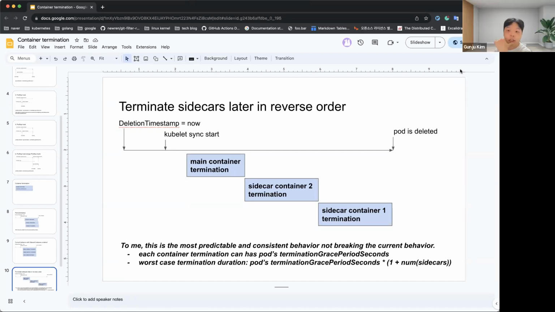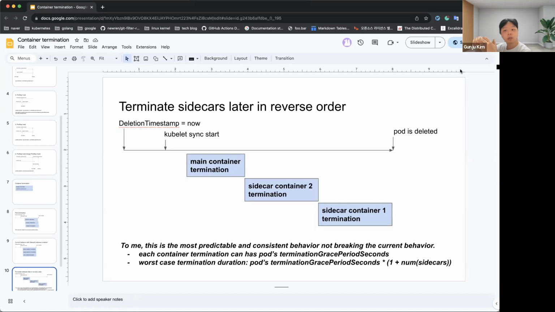I'm not sure I understand what you are saying. So you're saying that the pre-stop hook approach should be applied? Like the pre-stop hook should be executed after all regular containers are done, after the pod termination is requested? Yes. But what about the restart behavior of the container?